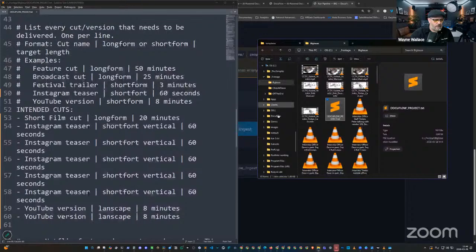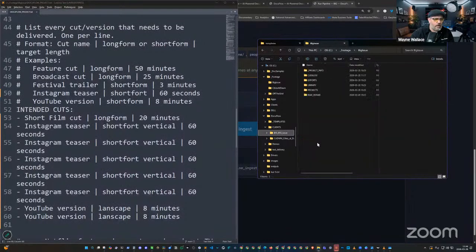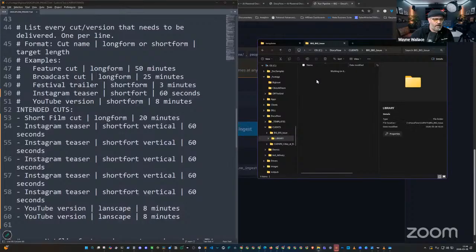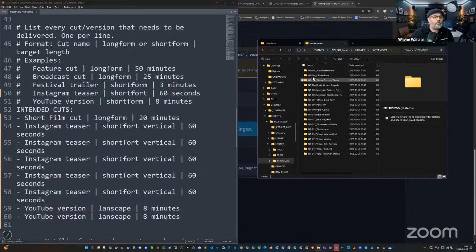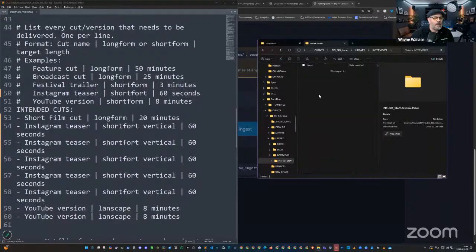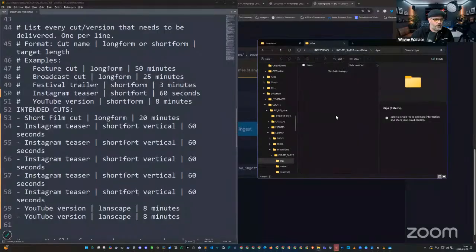And then I'm going to go into DocuFlow, Big Issue, and I'll go look in library and interviews. And let's go to Peter and clips. Okay, that folder is empty right now, but we should see a file pop in here.